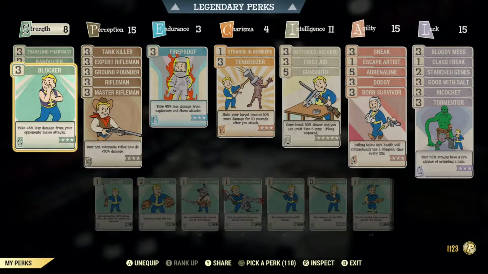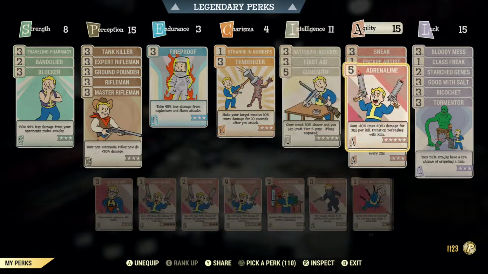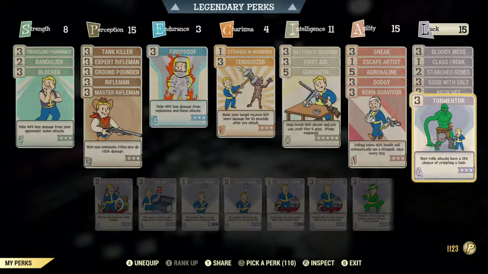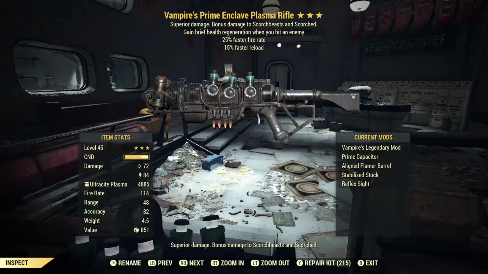All right, before we get to the second half of the test, let's just go over my build really quickly. It's just a standard rifleman build. I have all the rifleman perks maxed out along with tank killer and ground pounder for faster reloading. Tenderizer for extra damage, adrenaline for extra damage, and bloody mess for extra damage, and then I have ricochet for a little bit of defense, and tormentor for crippling, although they die so quickly that doesn't seem to matter a whole lot.